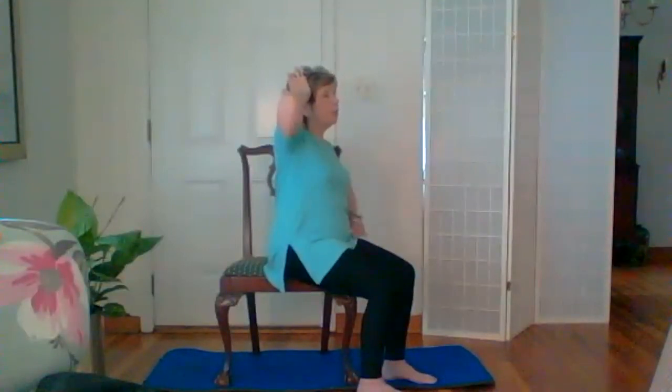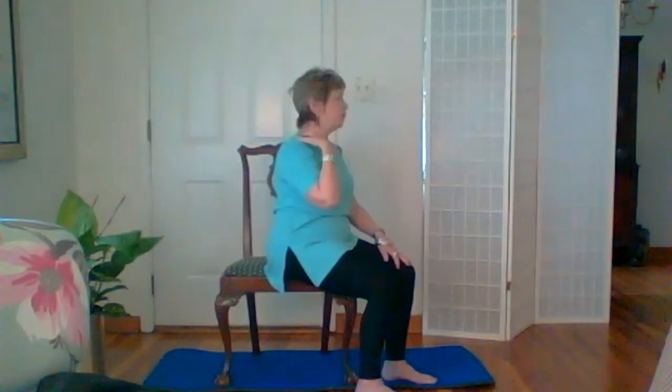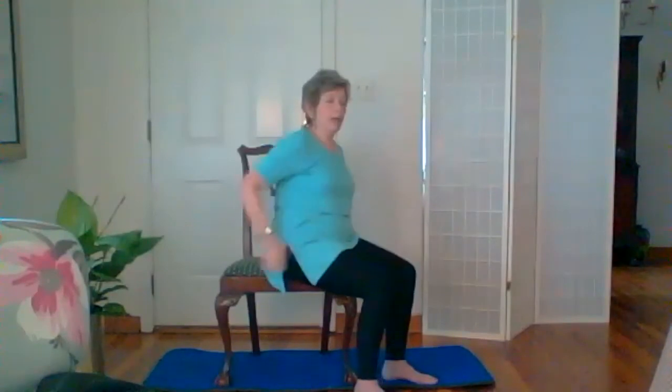But look at your elbow and try your best to turn your head. This is an isometric exercise. So really push into your head, but try to turn your head around and look around towards behind you. But it's not happening because you're stopping it with your hand. And you do that for about a count of 10 and then release. And then when you let go, those muscles have released a lot of tension, and you can move a little farther around, looking behind you.